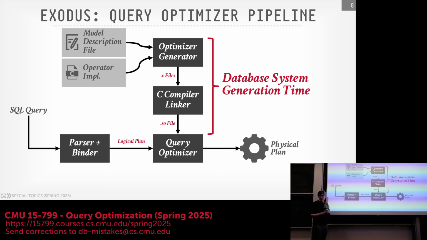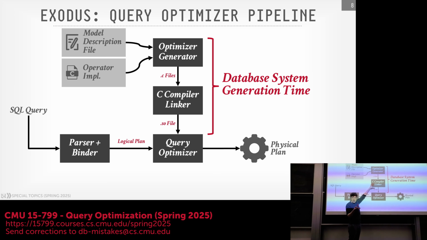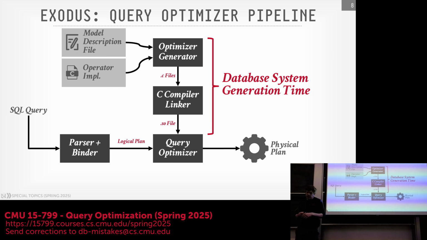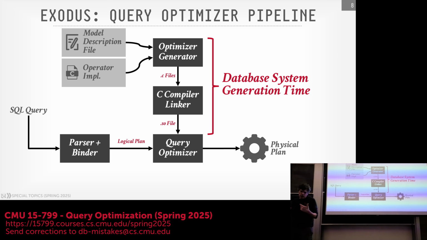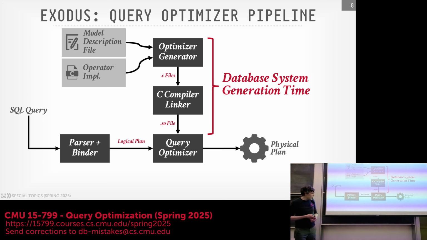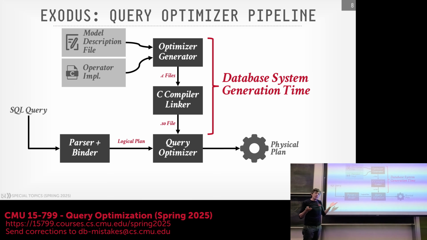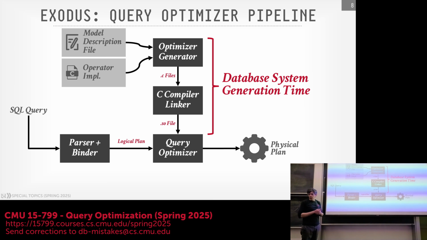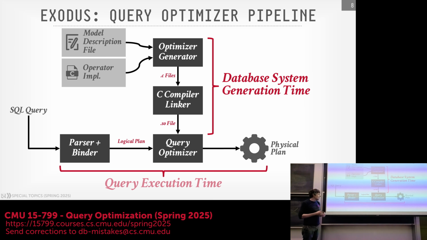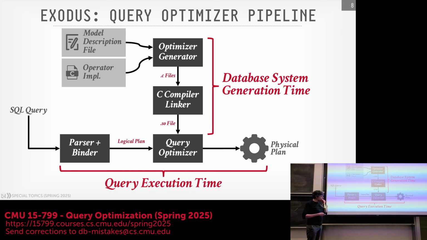Right? So again, the idea is that instead of writing a query optimizer from scratch and having it deeply ingrained or embedded in the database system, it's a standalone shared object that you then link in. It provides you the function, and that avoids every single data system having to re-implement their own query optimizer, which, even though this was written in 1987, is still pretty much true today, right? So this would be the query execution time.